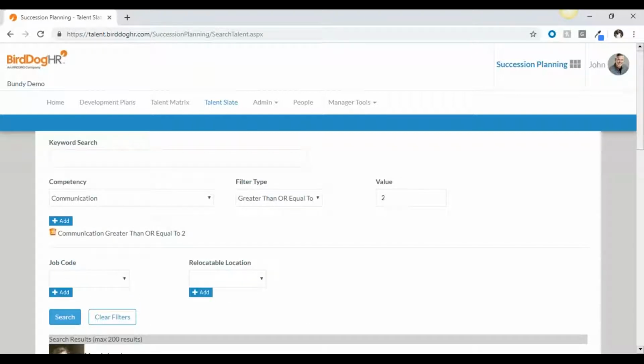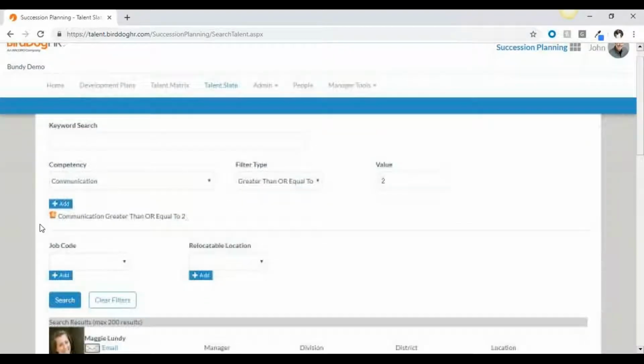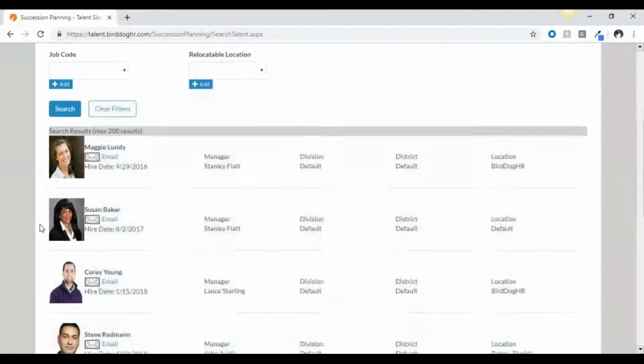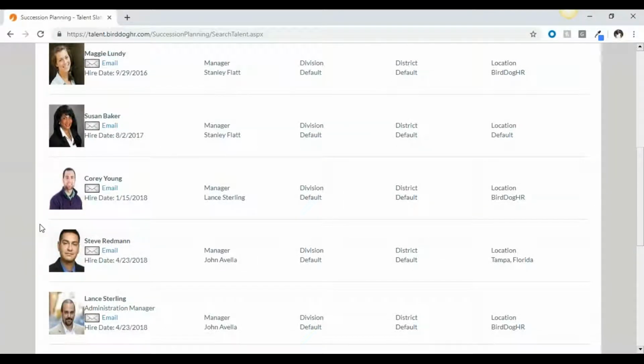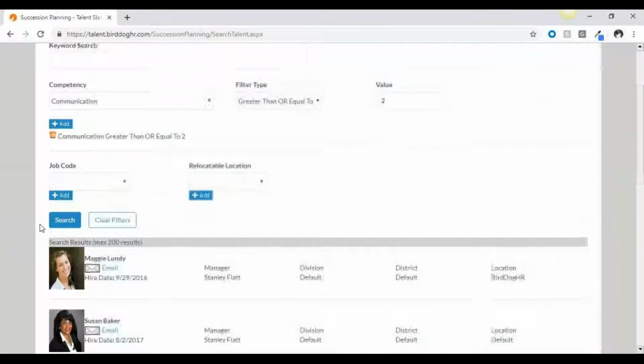And this will help locate talent within your organization. So based on my competency and score filter, I've been presented with a list of employees who fit my needs. I can easily see who's ready for a new project or has the skills necessary.